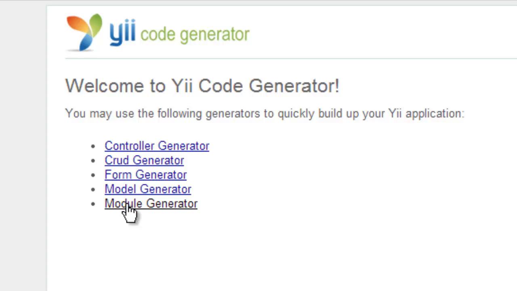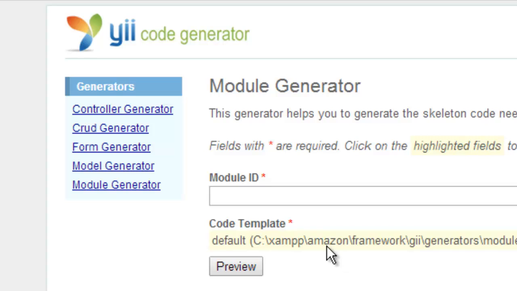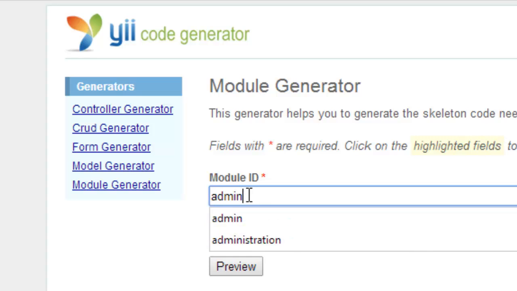Now, the reason you have modules is that in our e-commerce site, we have the site that the customers would look at, and then we have the back-end site where we would add products and do administrative work. So I'm going to do that first, is add a back-end, because one of the abilities we want to have in our back-end is to be able to add users and give roles for those users. So the first thing we're going to do, this is a module, and I can call this anything: back office, admin, administration. Let's go with administration.